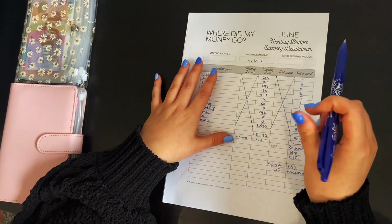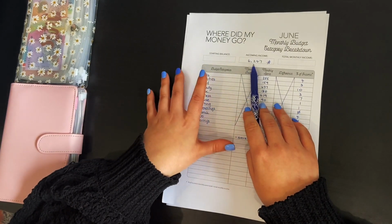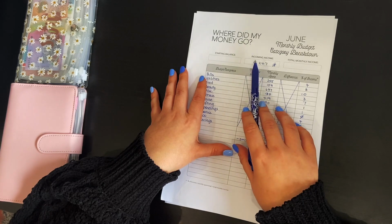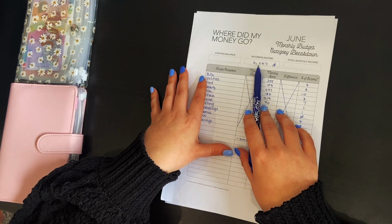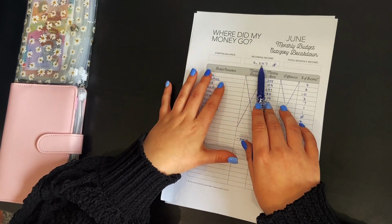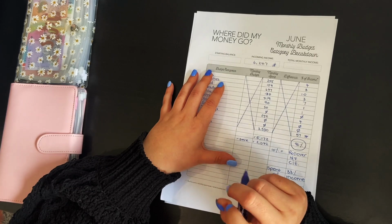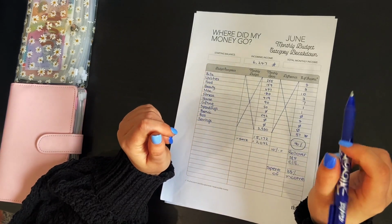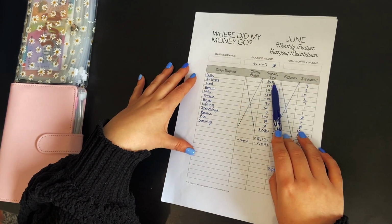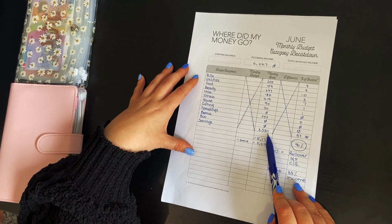So what I prefer to do is just go, I earned this much money. My income is what I earned this month. So through my 3 salary paychecks, because that was a bonus paycheck month for me, as well as my side hustle income of my 2nd job and my 3rd job, that total money that I brought in this month was $6,247. That was the amount that came in. So that's what I used based on my calendar spread that I just showed you. These were the amounts that I spent in all of my categories.